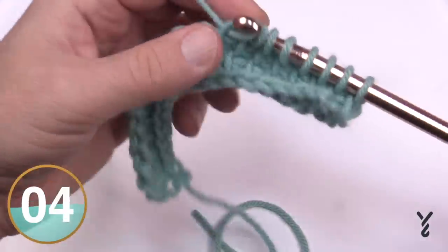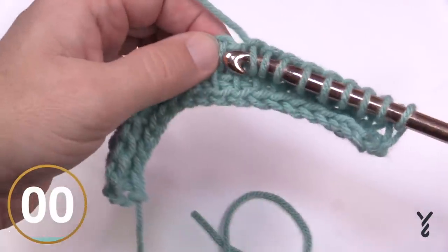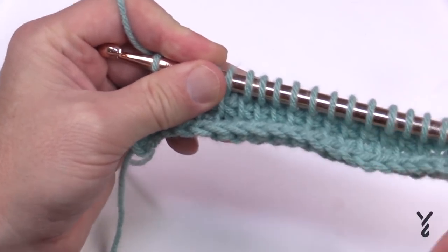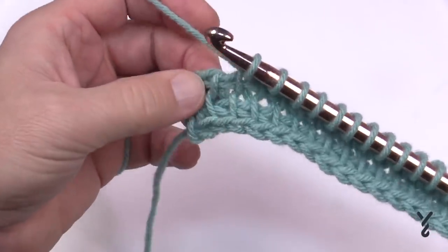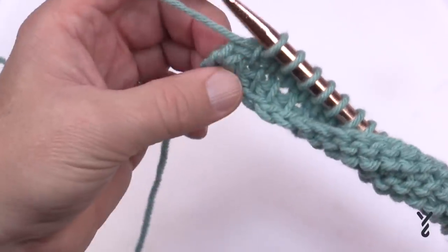So you're just gonna collect all the way to the other side. This is row number 3 in the forward pass and I'll be at the end of the row in a moment. So you're gonna notice the curling is happening. Don't worry about it, just keep on going. The weight of this will hold itself down. So then you're just gonna come all the way to the very edge. Do you see where you need to go?